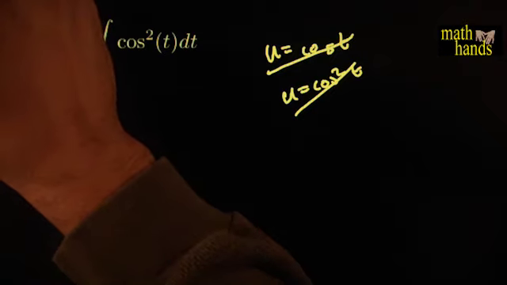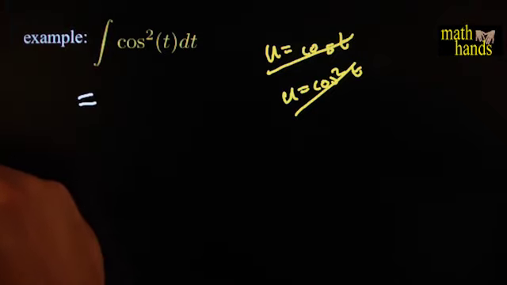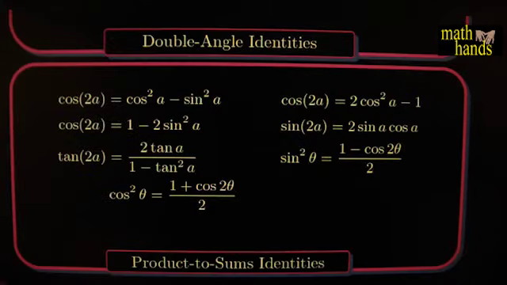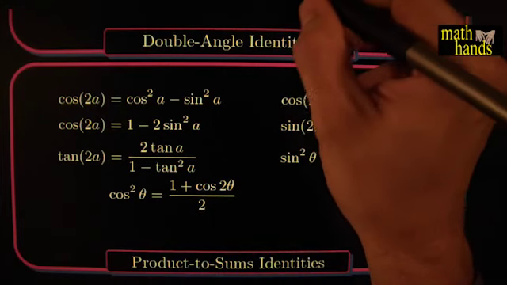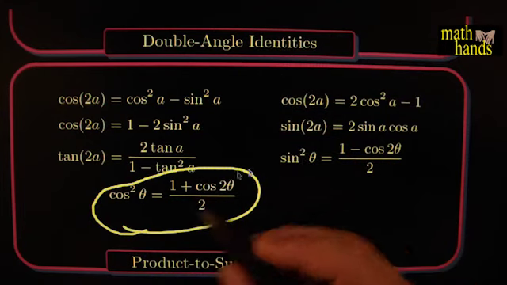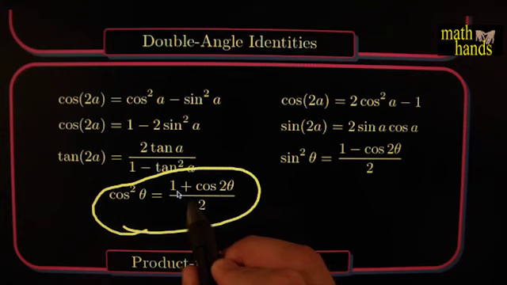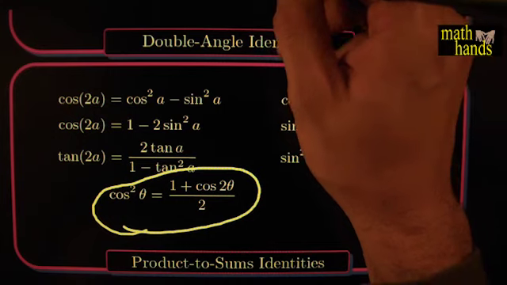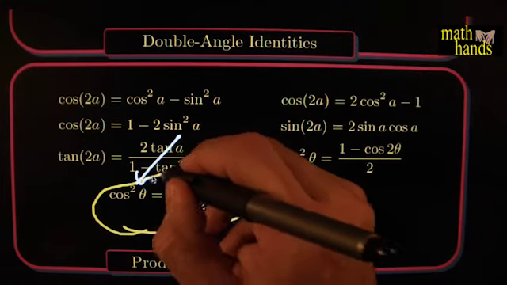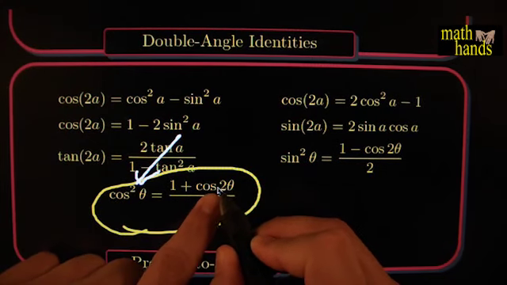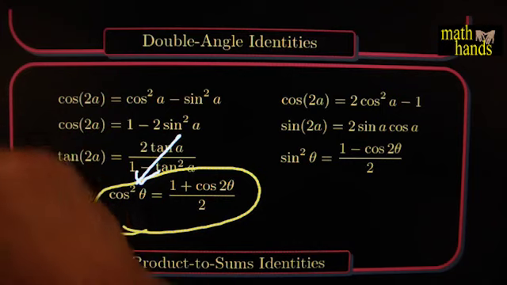The classical thing that works here is, of course, one of the trig identities, and that one would be found right in this paragraph right here, the double angle identities. I'm looking at this one right here. It says that cosine squared is equal to 1 plus cosine 2 theta over 2. The most important feature there is that the power here is 2 and there's no power over here. It has the effect of reducing the power from a square to not a square. That's why that one is incredibly useful. So we're going to apply it right here in our problem.